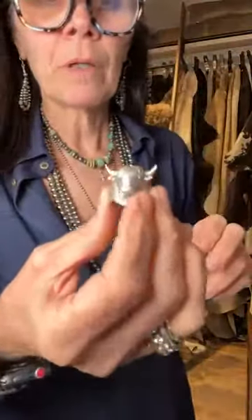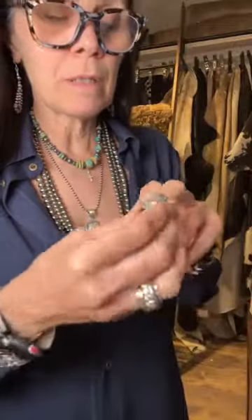This is an adjustable buffalo ring. I don't believe this one is sterling — I believe it's a metal alloy — but it is sure cute. We had it used as a pull for a scarf which would be kind of fun, but I kind of love it as a ring. It's a little bit adjustable. That one is currently at $30 and the buy now is $75.